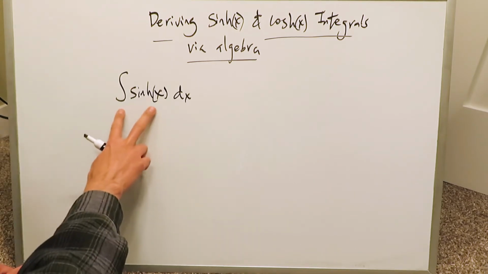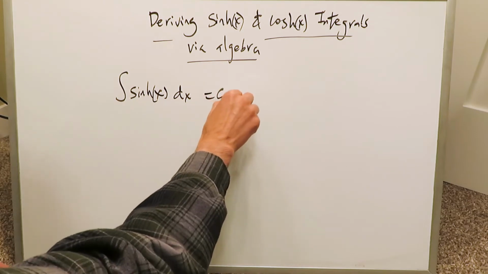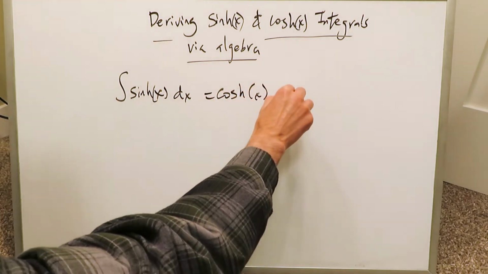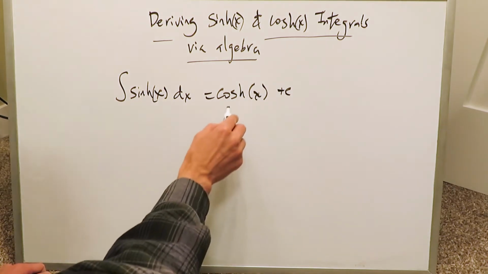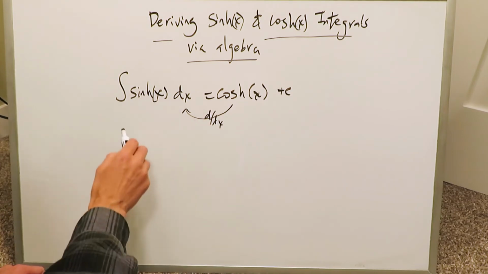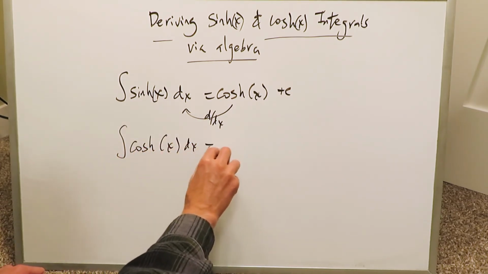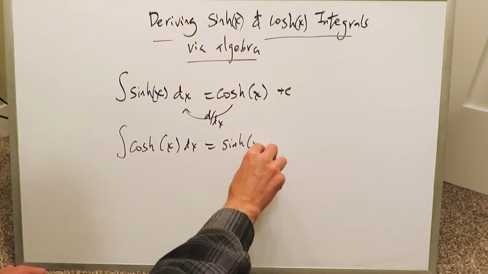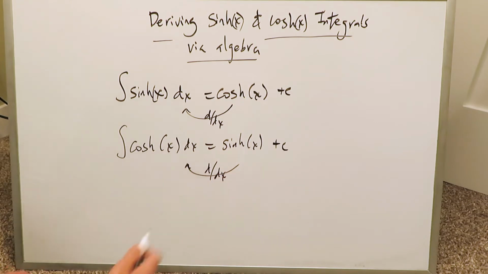We know very easily and quickly that hyperbolic sine in terms of its antiderivative is equal to hyperbolic cosine, and you know there'll be a plus c over here for an indefinite integral. You know very well you can do the derivative of this and go back over here. It's like a reverse procedure, and then very likely and easily hyperbolic cosine dx gives you the hyperbolic sine in terms of its antiderivative, and you can reverse this procedure with that derivative.